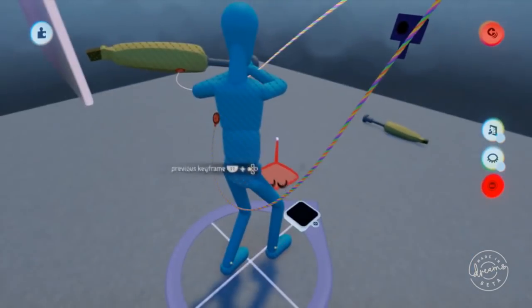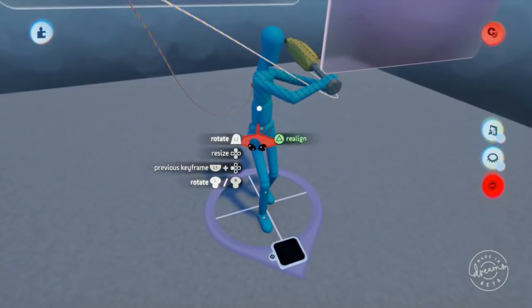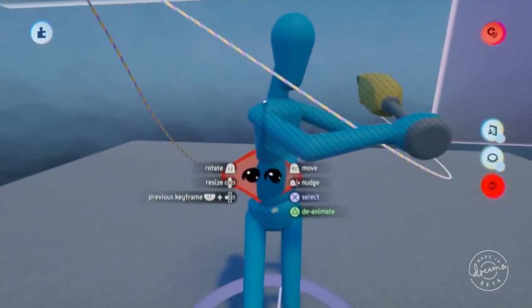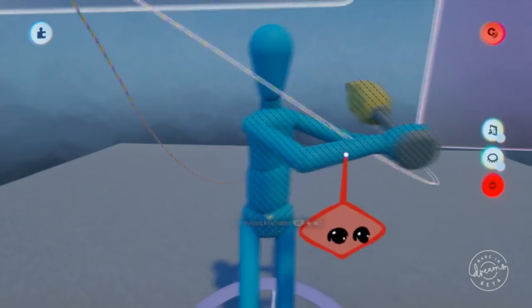Alright, so there's our drawback swing, and I'm going to make it so the head is looking forward the whole time.